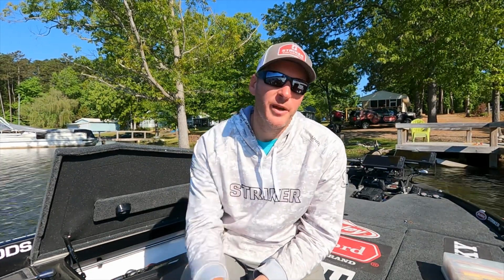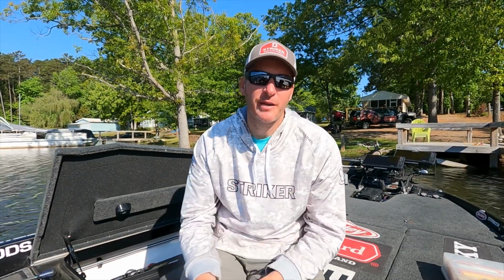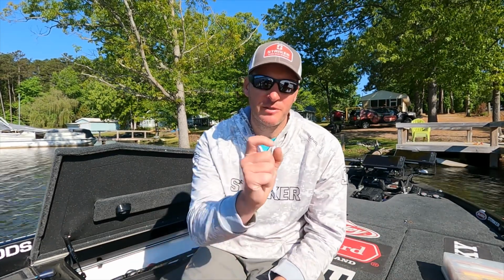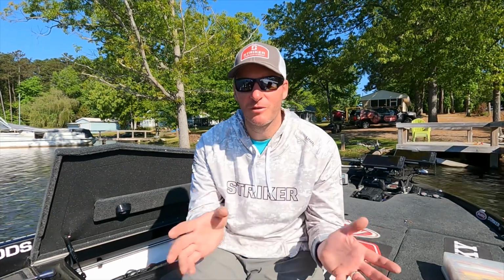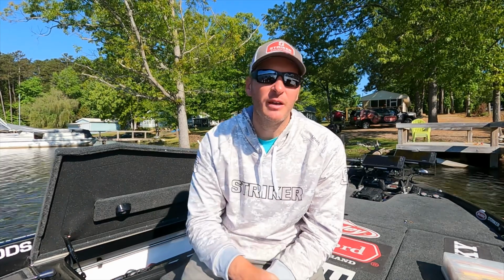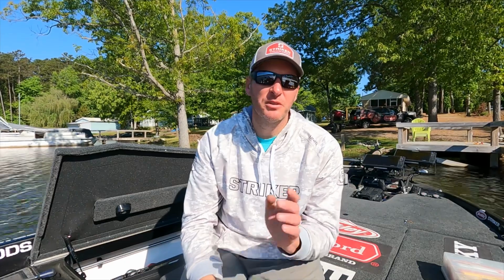So when a bass goes to spawn, they will lay their eggs, the eggs will hatch, and then they will go into a fry state. Well, there's a technical term for it. They need to be a certain size, a certain age, but pretty much as soon as they hatch, they turn into a fry. And at that point, they're like 1/4 inch long. They're just a little dot.